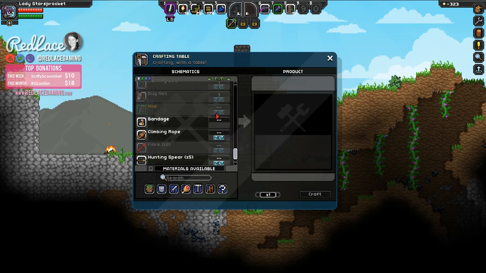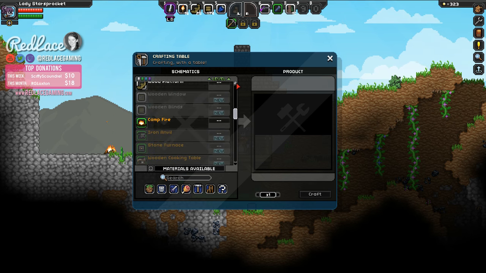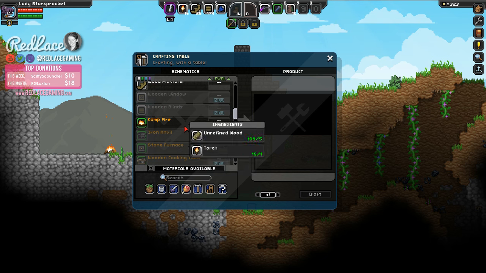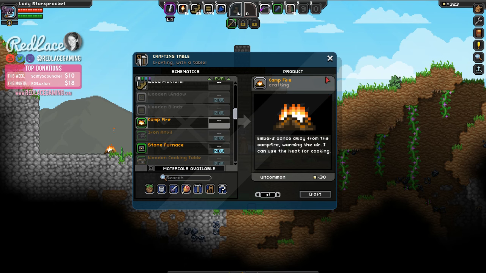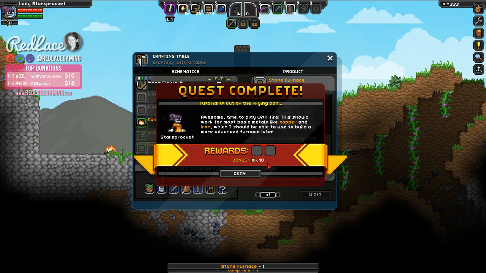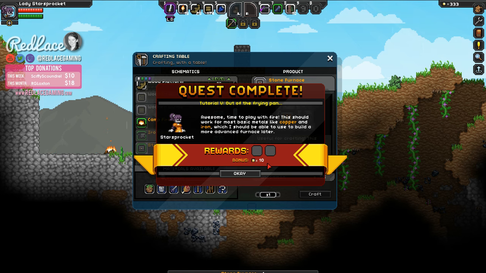Okay, so we need the furnace before we can make copper bars to get our hoe. So, where's the furnace? Stone furnace. We need a campfire, so let's make another campfire so we can keep our one that's outside, and then we can make a stone furnace. Craft. Quest complete. Awesome. Time to play with the fire. This should work for most basic metals like copper and iron, which I should be able to use to build a more advanced furnace later.